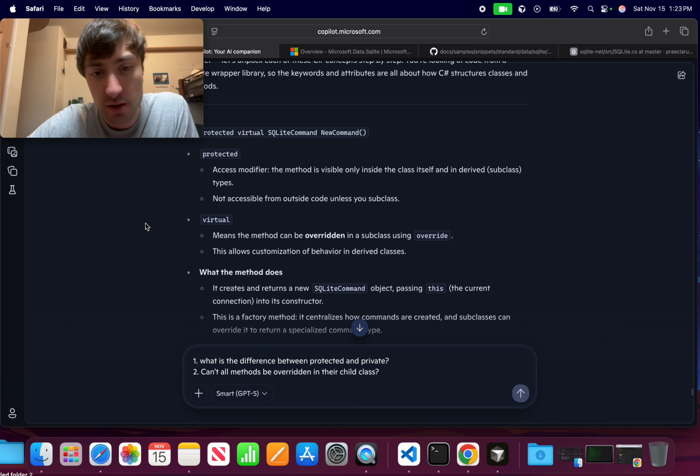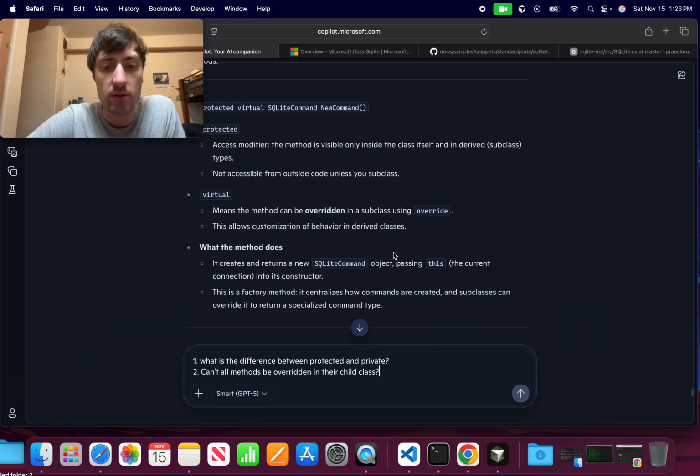This allows customization of behavior in derived classes, but yeah, so what the method does, it creates a new SQL command object passing this, yep, the current connection to the constructor. Okay, so, right, okay.